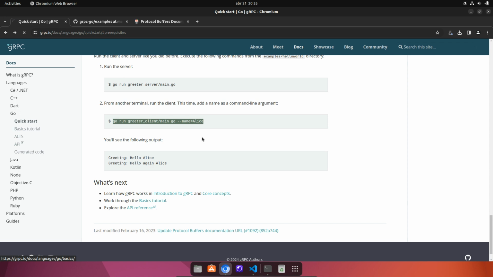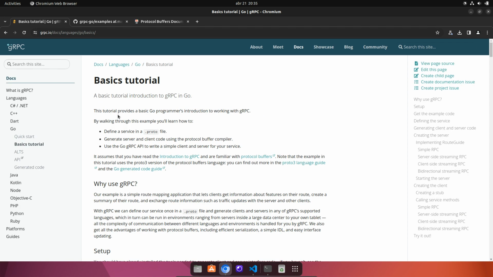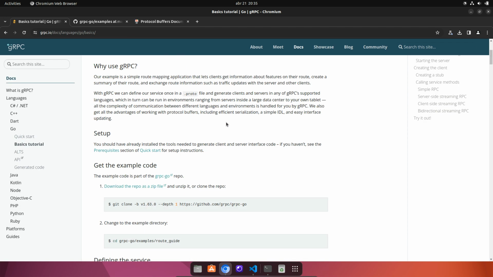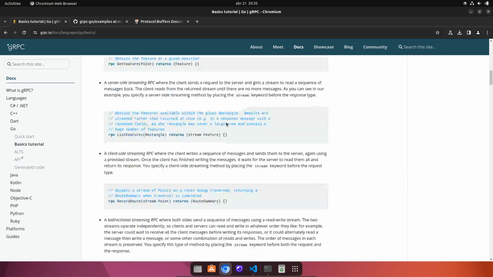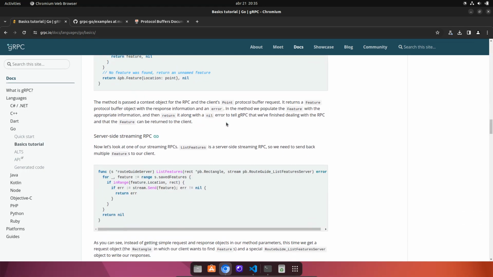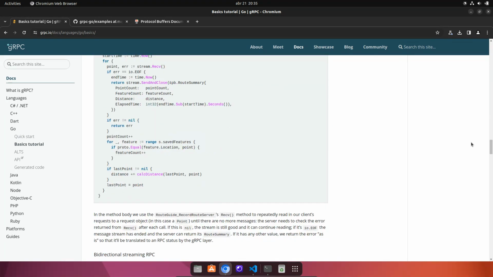Yeah, nice. This is a simple tutorial. Let's go to the next one. This should be more complex. Let's check the API too. What is an ALTS authentication generated code?